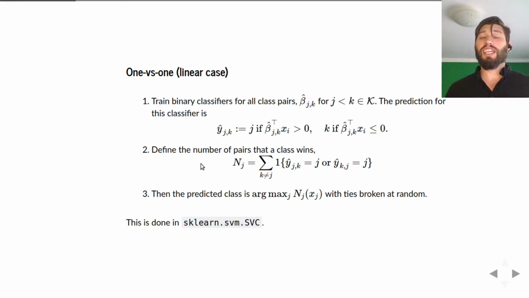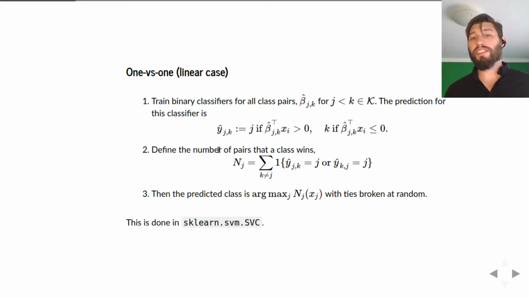So you should think of this as each of these binary classifiers pitting j against k, pitting one class against another. And then they're going to go to war for each sample, and then that sample is either going to go to j or k. And think of that like a single game of your favorite sports game, like football, that could be either American or European. And then that comparison, that's the win of a single game.